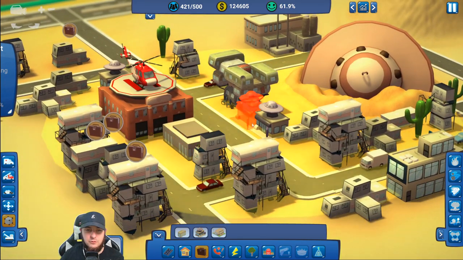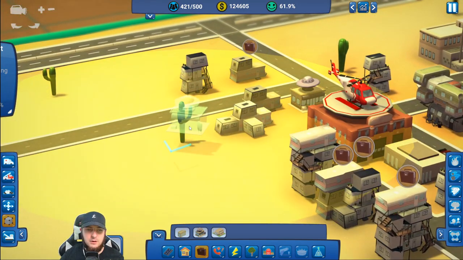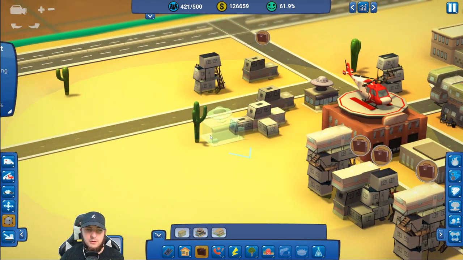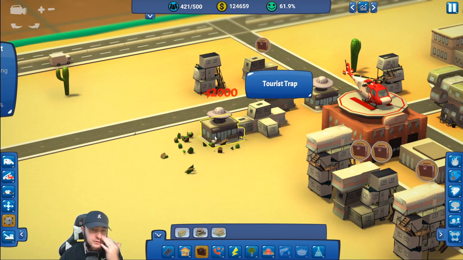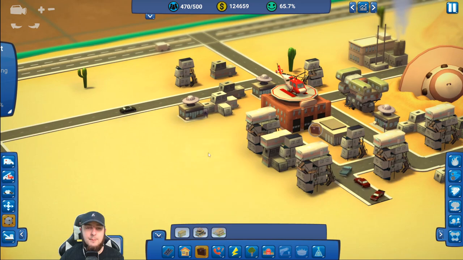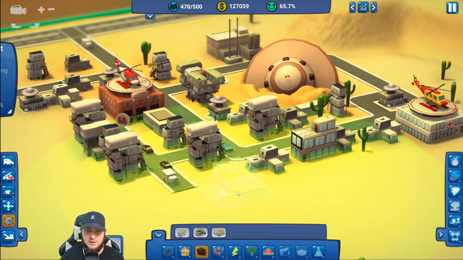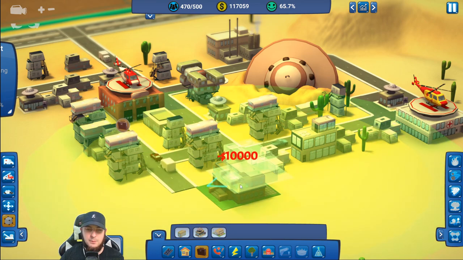Where can we put this? Like a tourist trap. Well, there's a tourist trap right there. I guess you can put this over here because they need it over here as well. So we'll go bam. Can we upgrade the tourist trap? No, we cannot upgrade the tourist trap. But we can definitely have a school. So let's go ahead and bring the school off over in this direction here. And we'll go bam.